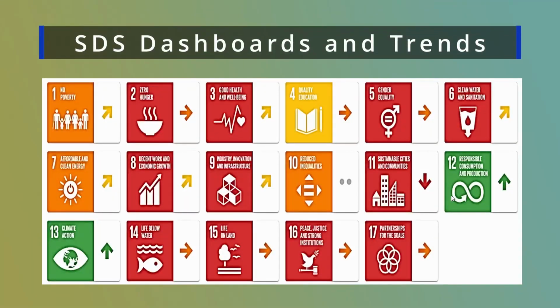This figure helps us to understand the relative position of different sustainable development goals. It is developed by the United Nations to understand the relative position or status of the achievement of the sustainable development goals of India across different sustainable development goals indicators. Here the green colored icons are sustainable development goal 12 and sustainable development goal 13. These two goals are related with the SDG achievement. India has already achieved the SDG in these two goals, whereas in case of goal 4, which is yellow in color, challenges remain.